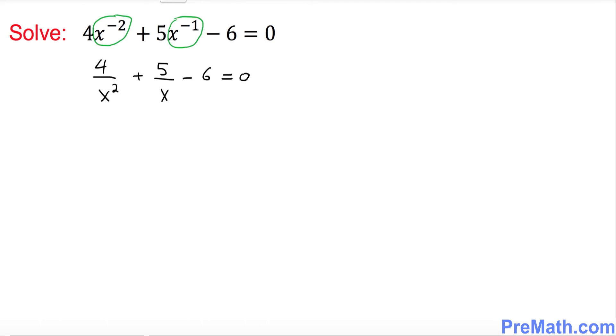So the next thing that we want to do is remove these fractions. What is the least common denominator for the bottom ones? It is x squared. So the easiest way to do this problem is to multiply by x squared with each and every term across the board.